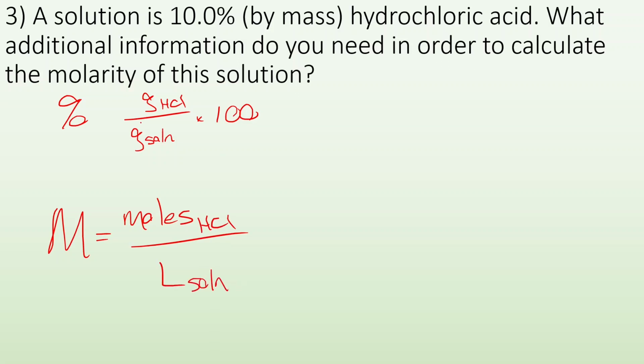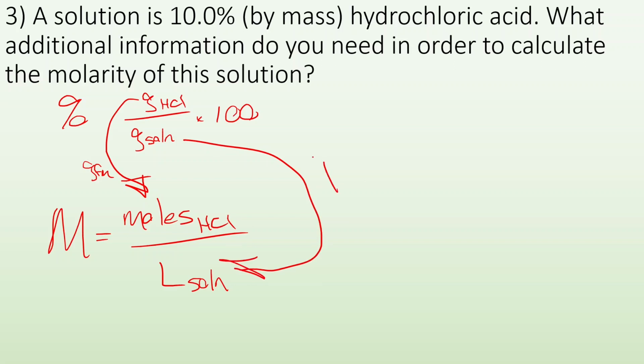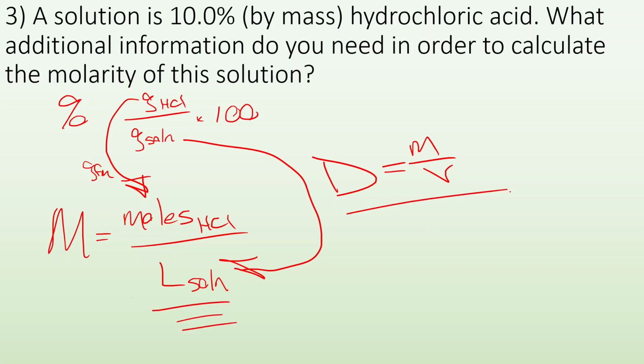Oh, wait a minute. All right, so if I got grams, I can get moles pretty easy using the GFM. But if I'm trying to convert grams of solution to liters of solution, I'm going to need my density. So there's no way to get the liters of solution without the density. So I need the density.